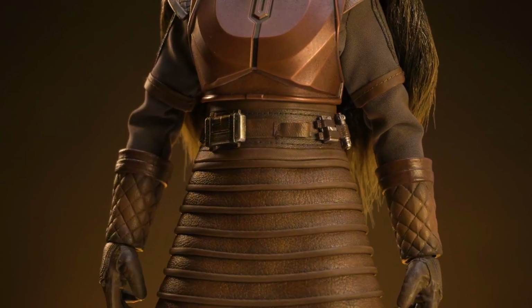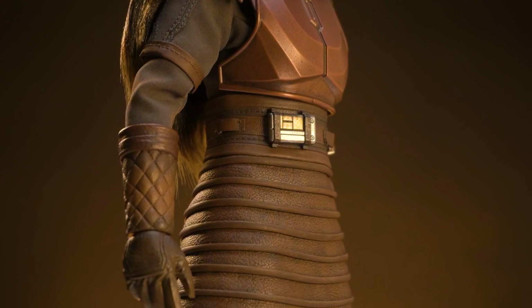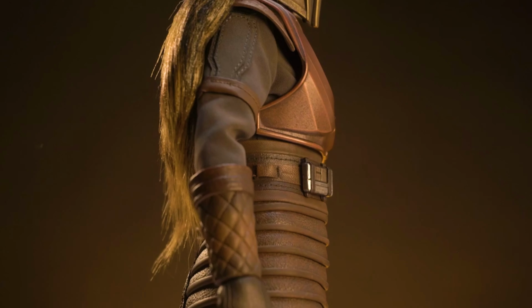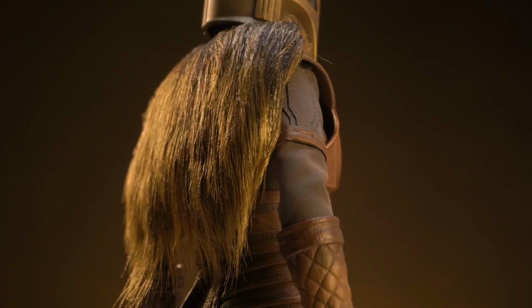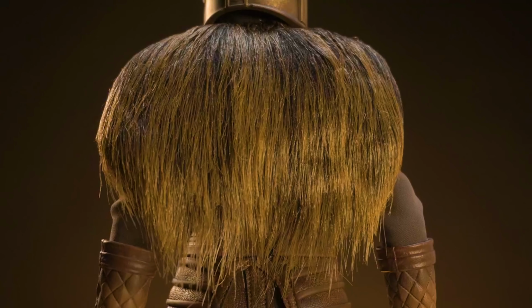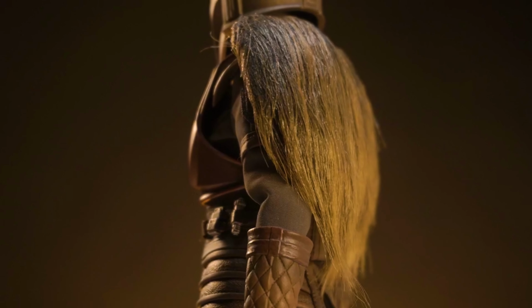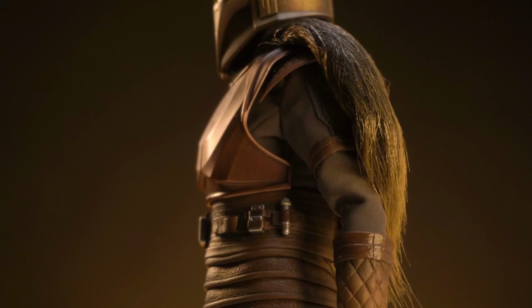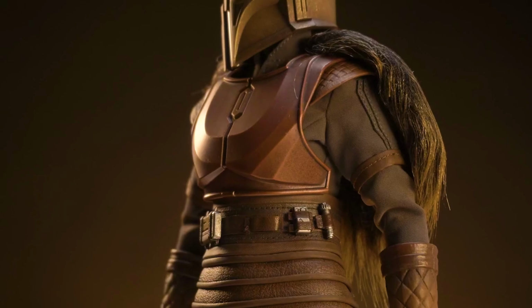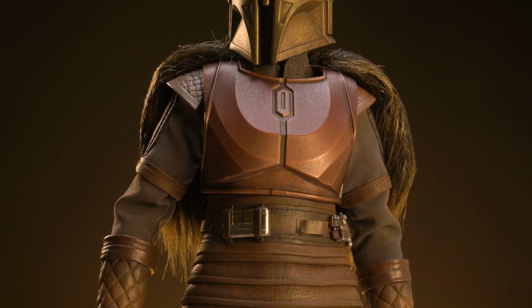Very careful. So as we start to ease on up, this cowl here is kind of weird. It's a little funky to me because I've only handled this figure maybe a good 4 times, and there's just a lot of hair kind of falling out of it. I find it to be a little odd, but for you Han and Chewie folks, let me know what you think out there. Is it the same? If you have this figure, is it not? I'm hearing kind of differing opinions about that.